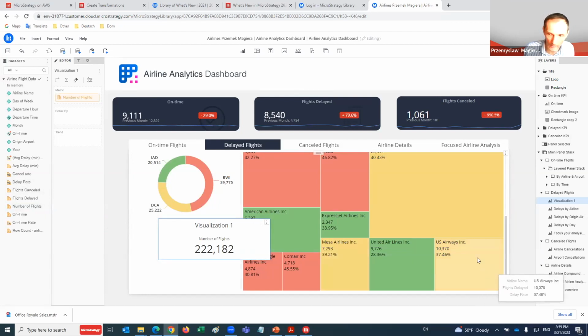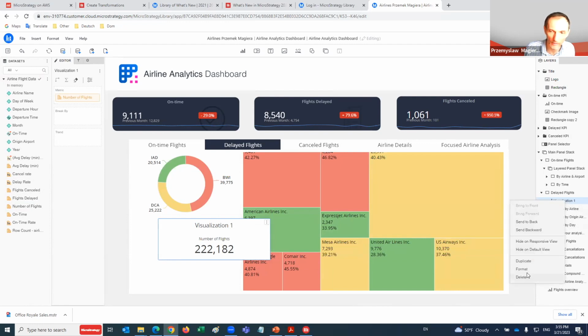You can see that this visualization one is also visible in the layers. You can double click here and just rename this to total flights so that you know later what that is, right?